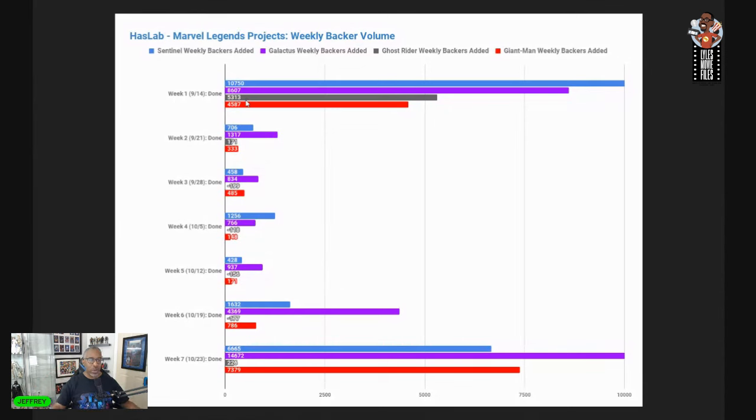And of course, the Tail of the Engine of Vengeance did not hit its funding measure at all. And you can see how it really didn't do much of anything. Week 3 is when it started losing backers. It lost 199, then 118, then 156, 177, and then it picked up and got 226. So decisions were made that were not all that comfortable with the collector fan base, and they turned away in droves and it started losing backers, which of course is not something they want to see happen with this kind of a project.